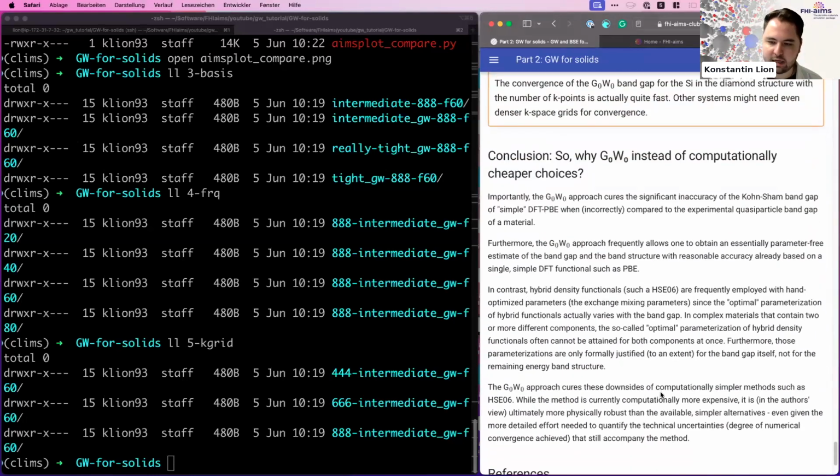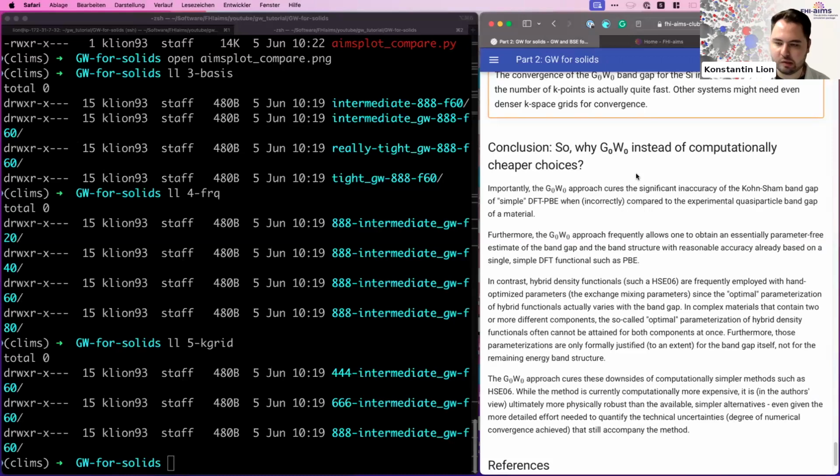And then here as a slight conclusion, as you saw, GW for solids is very expensive. But in general, we think it's better than the other approaches, for example, hybrid density functionals, if you're really interested in very good band gaps and band structure, because it's less parameterized than, for example, HSE06, where you have to optimize a parameter, which is often arbitrary, or a simple DFT, which of course is not good for the band structure in general and the band gap.